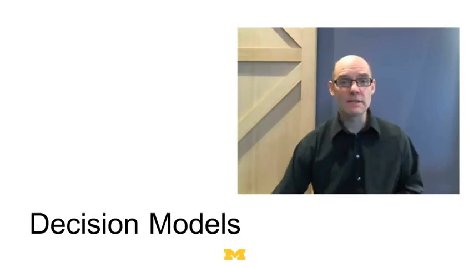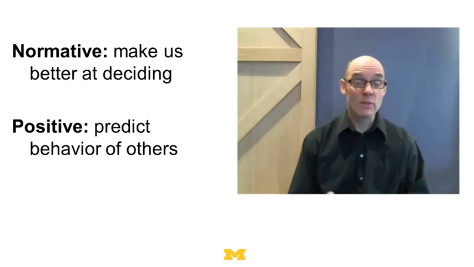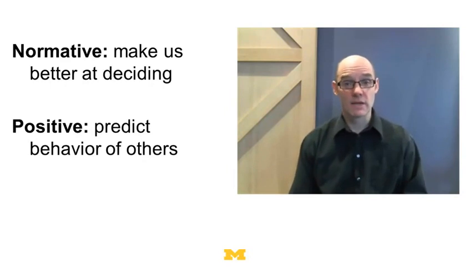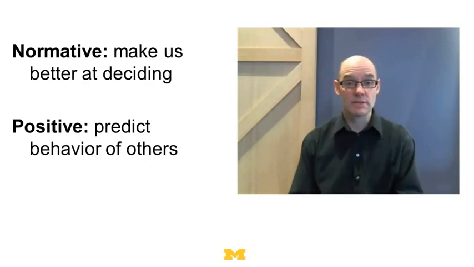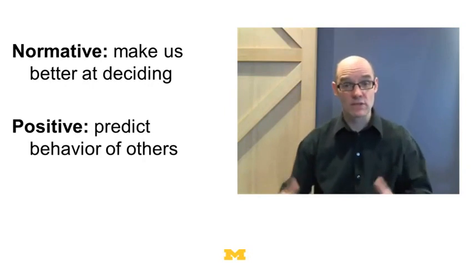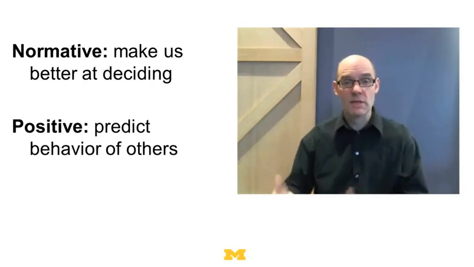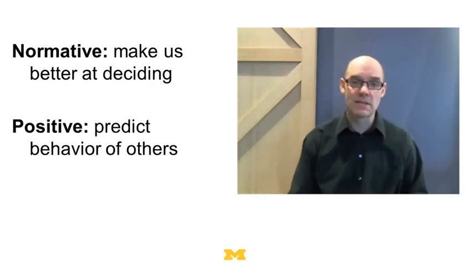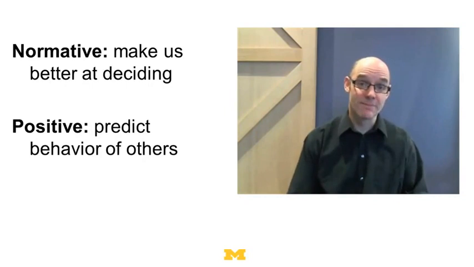Now, when we think about decision theory models, we're doing these things for two reasons. First is normatively. Remember we talked about how models can make us better thinkers. Well, these particular models are going to help us make better choices. Remember I talked about how they can serve as a crutch. Because of our limited ability to hold information, models can help us. That's clearly going to be the case here. So normatively, these models will be useful because they'll help us make better choices.